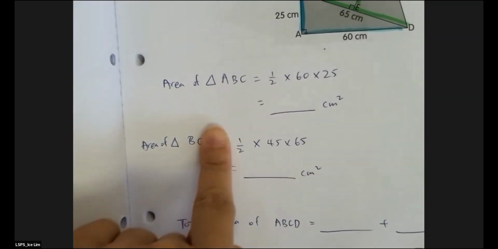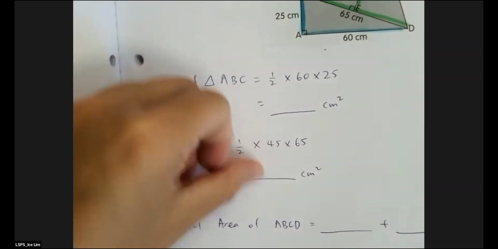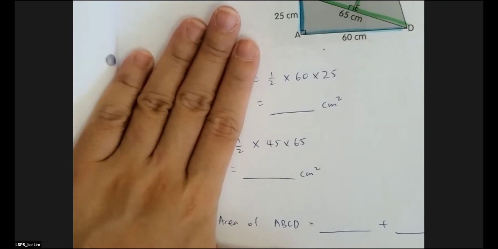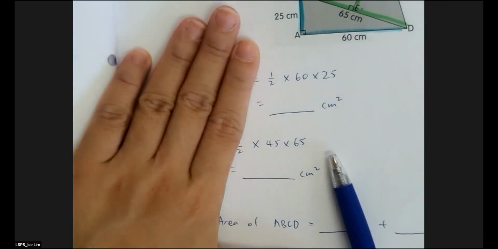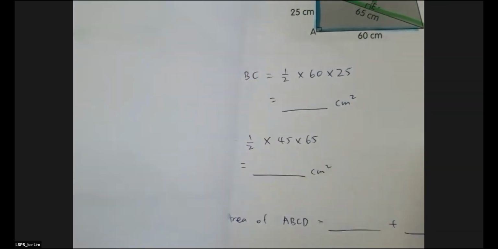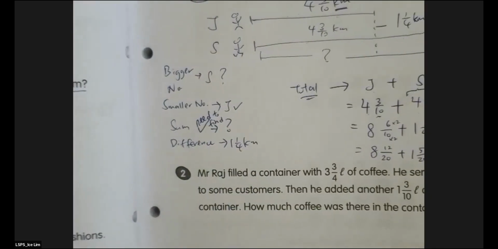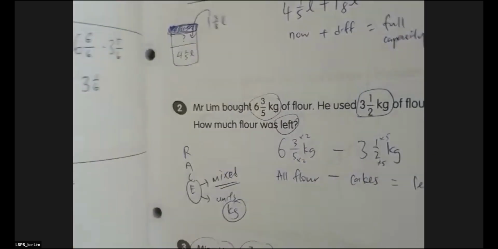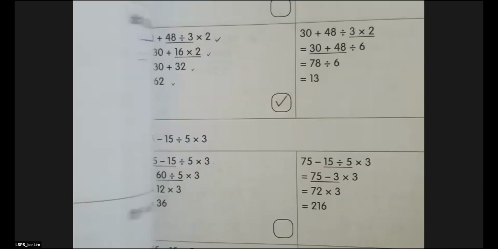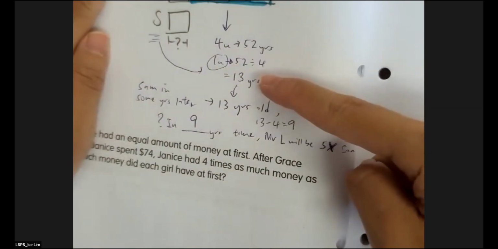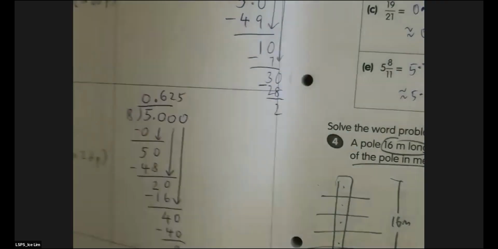Okay? And yesterday we talked about how important it is to name and write in a presentation that helps you to see the step by step. I don't want to see just a jumble of equations. Now that we are at primary 5, we need to advance in how we answer questions. Every step is very clear. What are we doing? As previously, say for example, even in fractions problems, for each step we are clear with what we are doing. In the front, questions in the front of word problems, we are very clear what we mean by each step, how we get unit by unit. So that's how we want to approach all our word problems now, to be very clear in it.